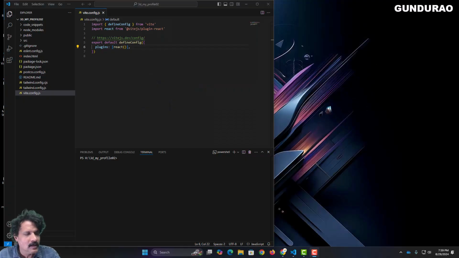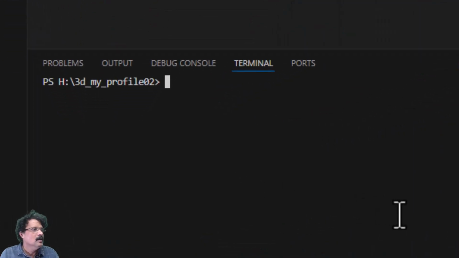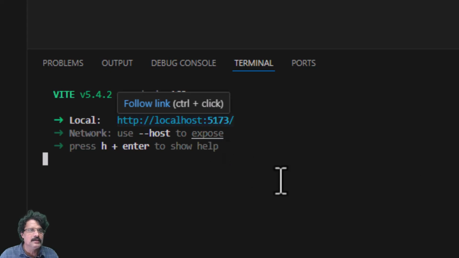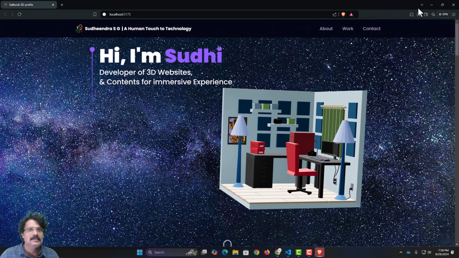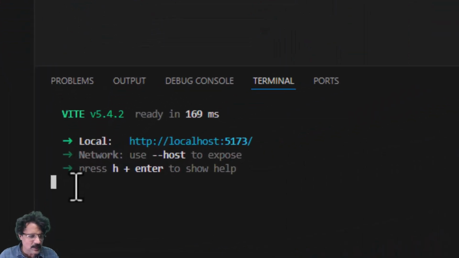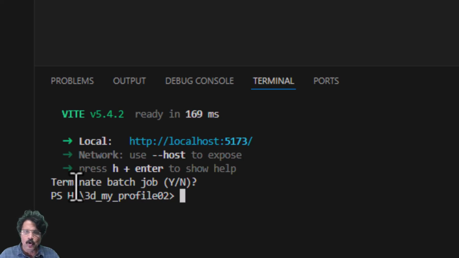So to begin with, see, this Visual Studio Code is open, and to test whether the site is running or not, I am going to run npm run dev, and when I execute it, you get the link. I will Ctrl+click on this and I see that my site is running fine. Now, before I host it, I will press Ctrl+C to terminate. And now the first thing is I have to build my application.